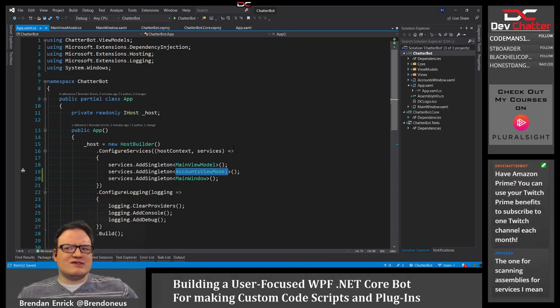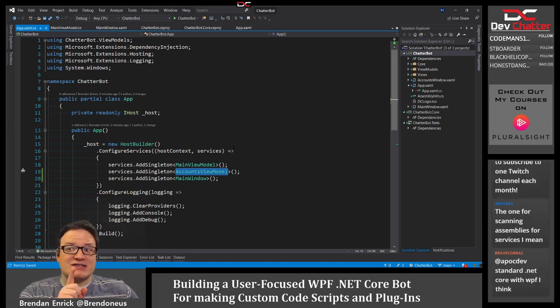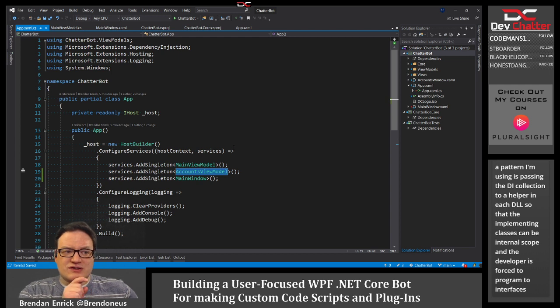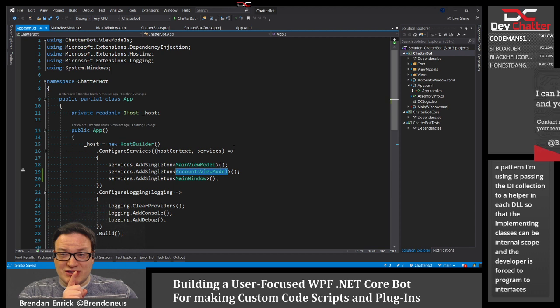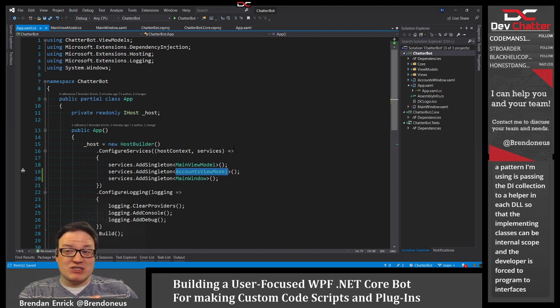The short answer is because I think the accounts view model is a reasonable place to have the values of what the current account stuff is. And it's also not the worst place to keep track of the current status of those. So the accounts view model itself, I'm going to leave as a singleton because it is a reasonable place to keep track of if we're connected or disconnected from our accounts. Seems reasonable to me. And if that's the case, then this needs to exist for the lifetime of the application.